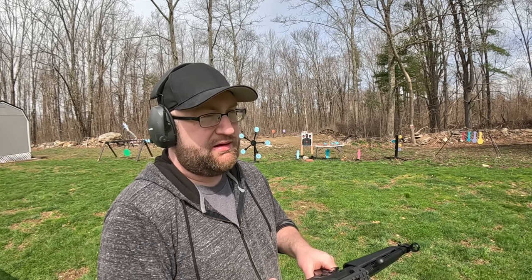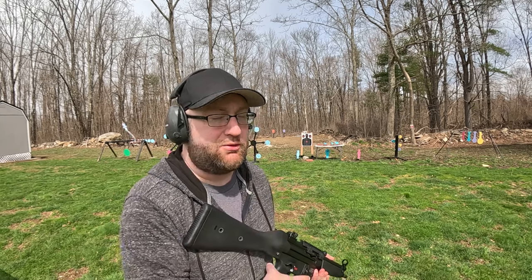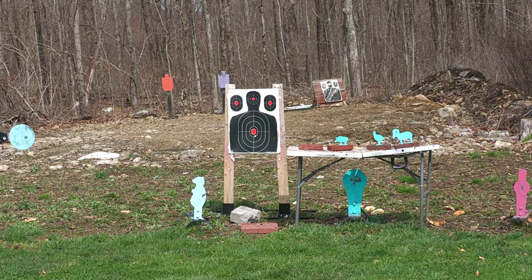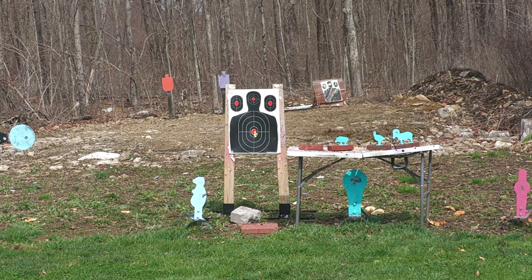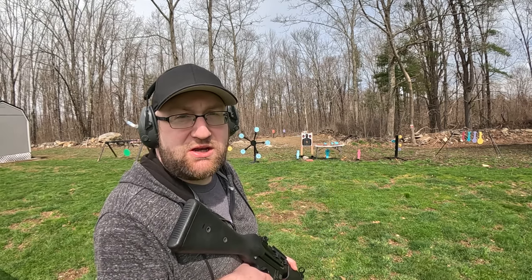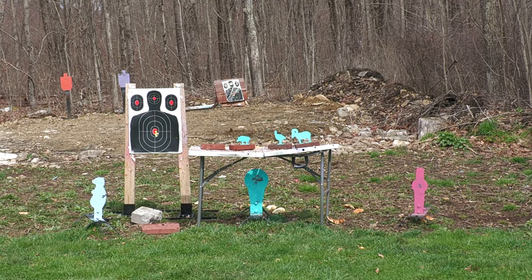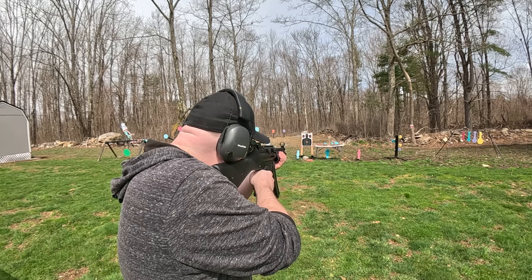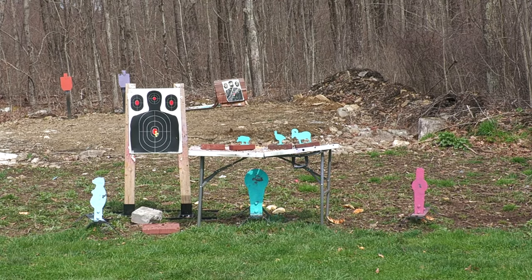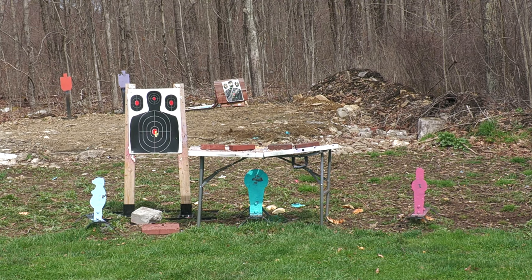I think I'm shooting a little bit left, maybe a little bit right. We'll find out. I need to adjust the sight just a tiny little bit. We're still missing the chicken. Hopefully we don't lose these ones now because they're painted a much brighter color than black. Let's drop them real quick. I can already see them from here.